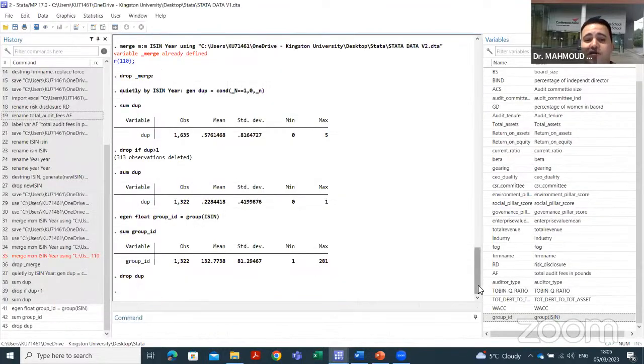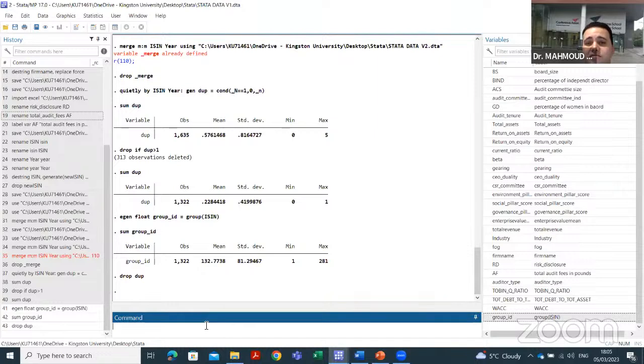So here I identified the group ID. Everything is done. I'm ready to start. What I did is data management, data cleaning. Everything is clean. Now I'm ready to start my work in my Stata file. Assuming that you already renamed all the variables, labeled all the variables, and checked all the duplicates, you repeated what I did. Now the file is ready for you to work. You save this file and use it in the future for your study during your PhD or your master or your research paper. Now, we need to tell Stata what type of data we are using.